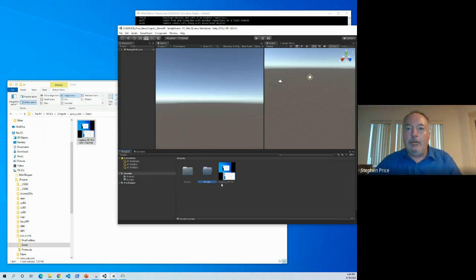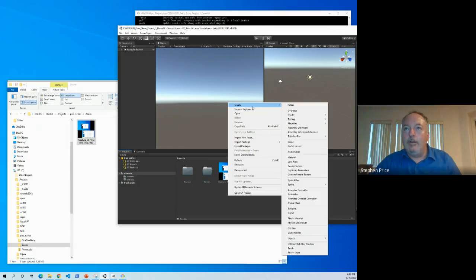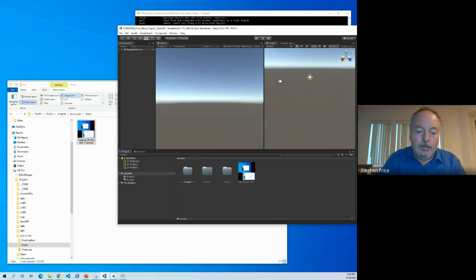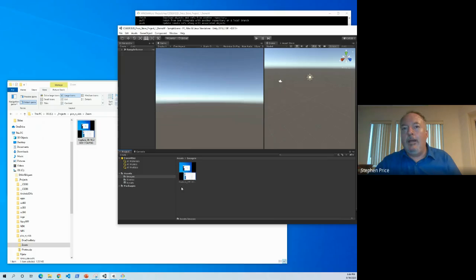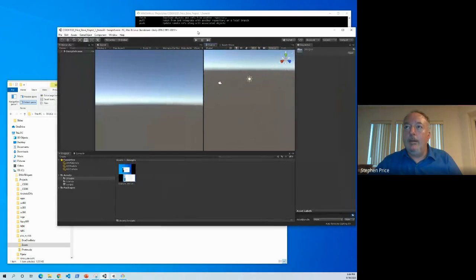And I probably should create a folder called Images. So let's do that. Generally, most of the folders you create, you'll create in the plural. And I'm going to move it from here into Images. And there's my thing. I can drag it into my, oh wait, I have to finish importing it. I'll show you that in just a second.